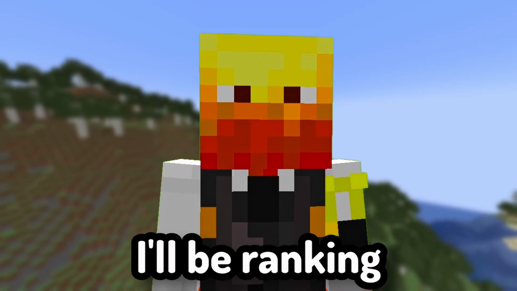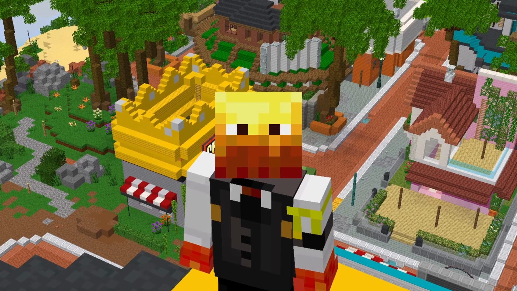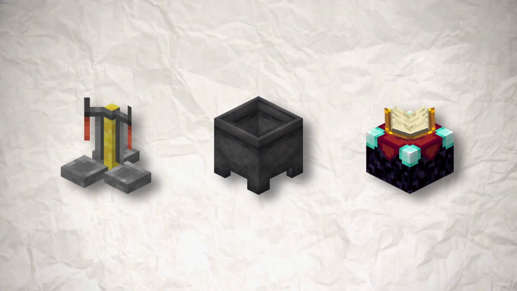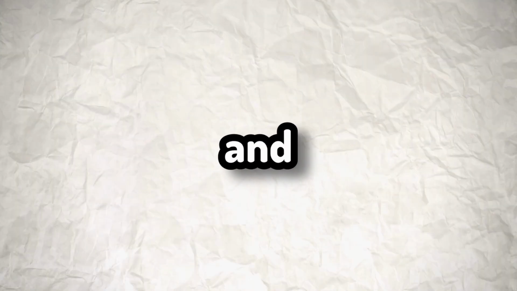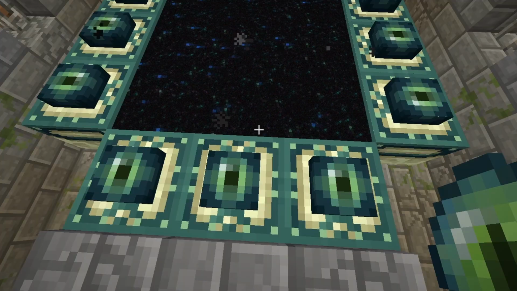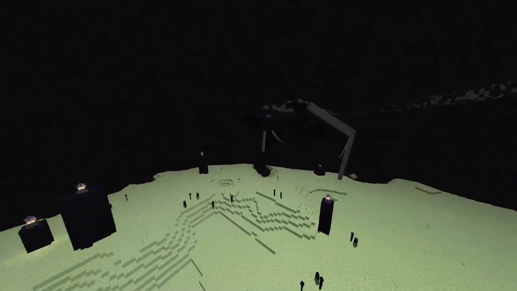Today, I'll be ranking every Minecraft update, starting with 1.0. Now, this was the update that started it all, and honestly was one of the biggest updates in the entirety of Minecraft, including blocks like brewing stands, cauldrons, and enchantment tables, to mobs like villagers, magma cubes, and snow golems, and even introduced two new structures, nether fortresses and the stronghold, and even added a new dimension called the End, introducing a final boss called the Ender Dragon.